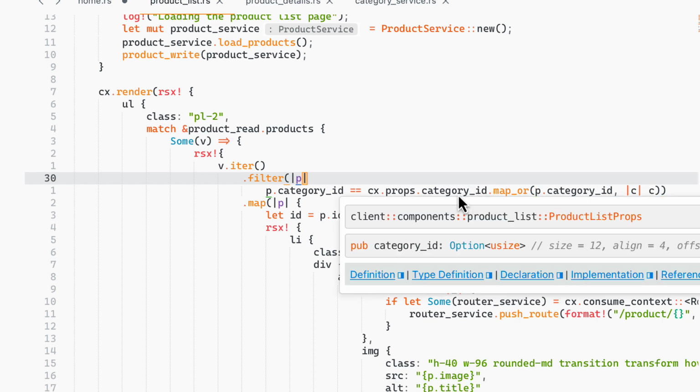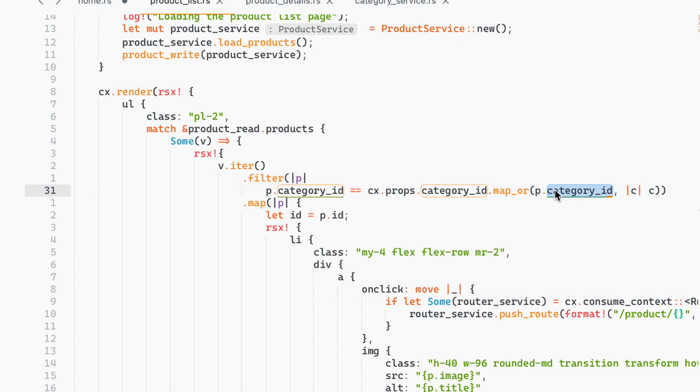And this value that I have passed in is an option, so it could be none. That's why I have to use map_or, and if it is empty or none, then I'm using the value of this object. Otherwise I use the value that was actually inside that option. So I want to see if there is a better way to write this filter statement.